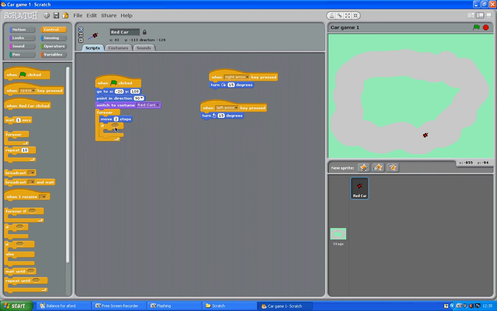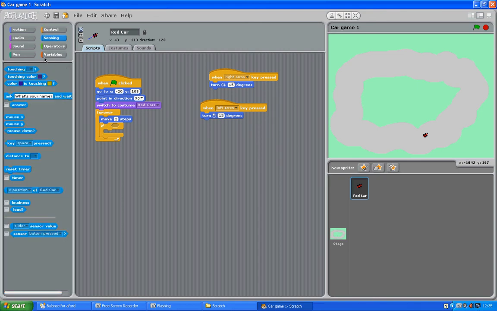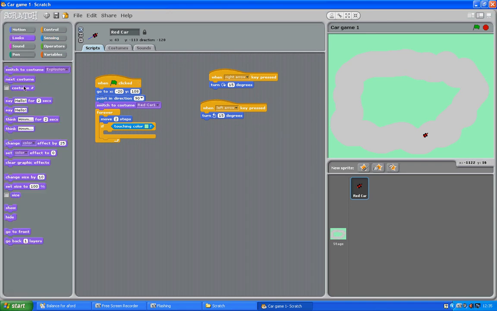And I'm going to say, right, when I move 2 steps, then run this if statement. And this if statement is going to say, if the car is touching, because we're on the red car, if it touches that colour, then I want the look to switch to costume Explosion.